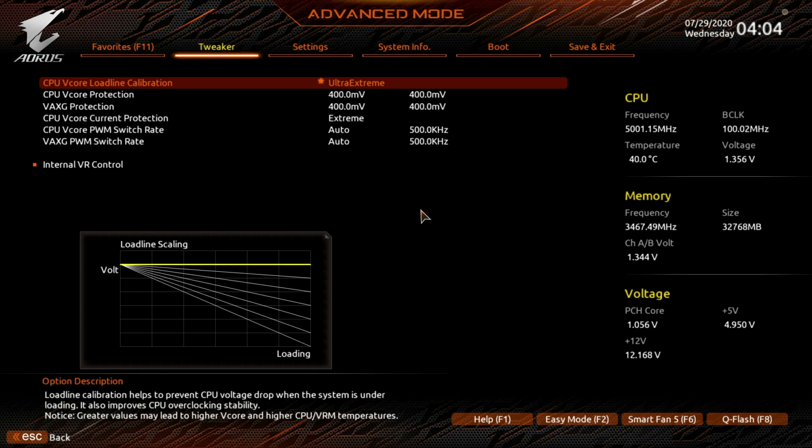Hey guys, BuildZoid here, and today I'm going to be doing a demonstration of why too much LLC, like maxing out your load line calibration, is bad for your overclock stability. So I'm using the Gigabyte Z490 Aorus Master. Thank you, Gigabyte. I have a 10700K. Thank you, patrons, for funding the purchase of the 10700K.